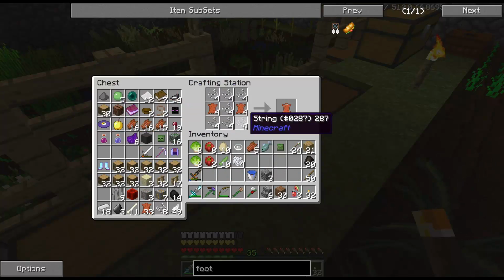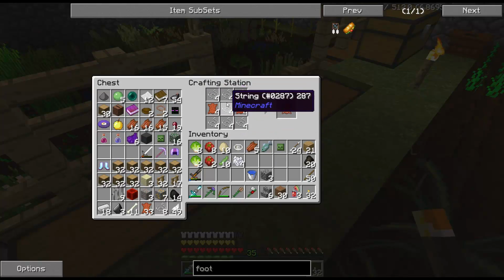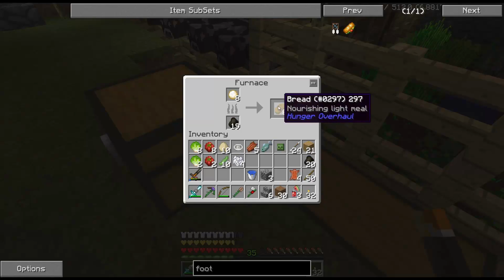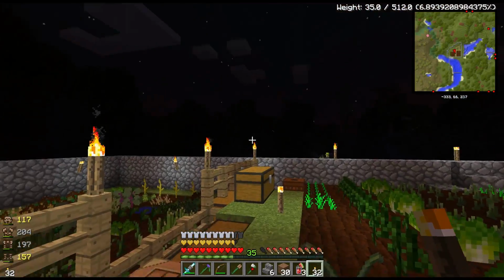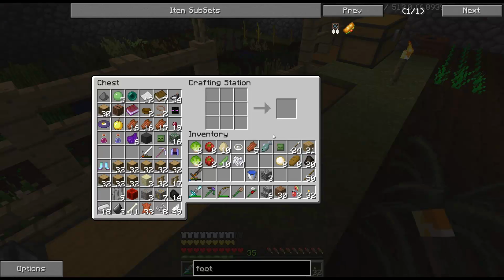I finally got enough string that I can make 4 of these bound leather. See, it's, what is that, 7 string and 2 leather. And if we make 4 of those, we can cook them into... forgot I had some dough in there. Cool. We can cook those into bound, tanned leather, I think it is. And that will let us make our first backpack. For the backpack, we're going to need some... hey, look, I can do this.